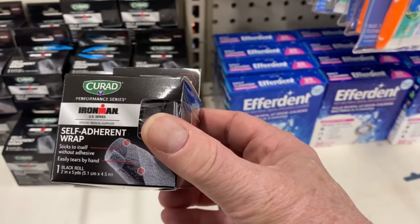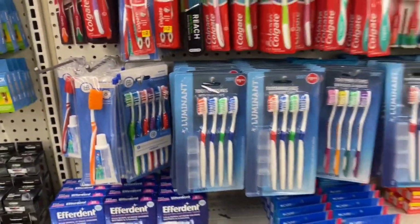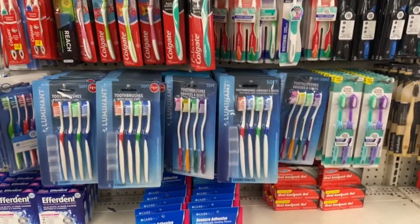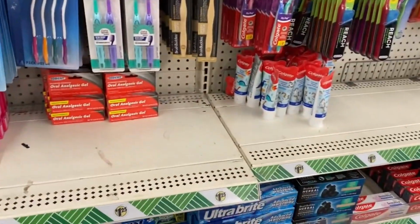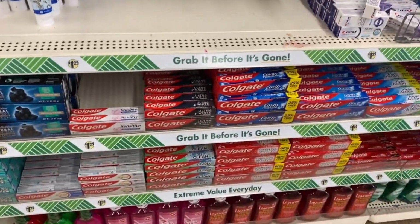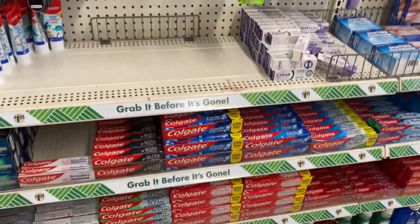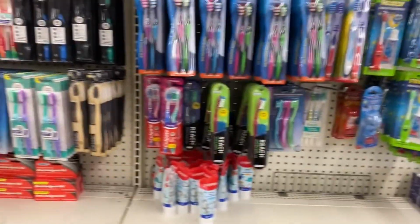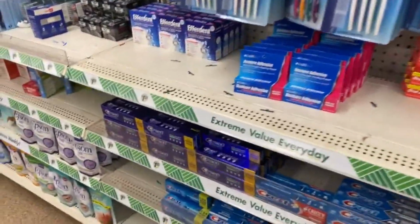The next thing you want to do is make sure that you are really up to speed with your hygiene, your oral hygiene. You've got to keep toothbrushes and toothpaste. Remember, the mouth is the gateway to the rest of the body. You want to make sure that what goes in your mouth is not infected, that you keep your mouth healthy, you don't get teeth infections, you don't get cavities. So having lots of toothpaste for $1.25 and toothbrushes for $1.25 is a real inexpensive way to keep your mouth healthy.